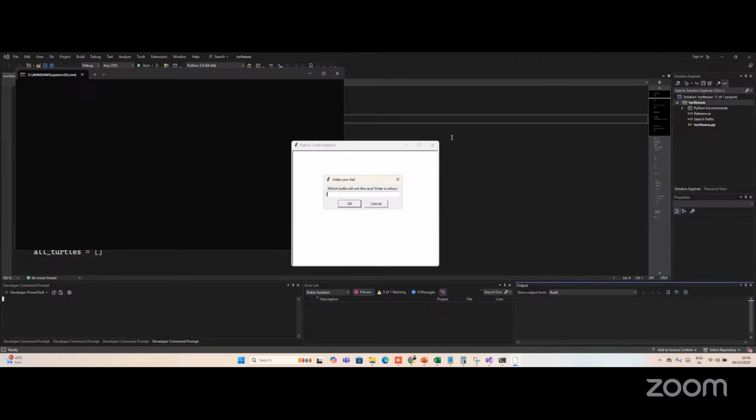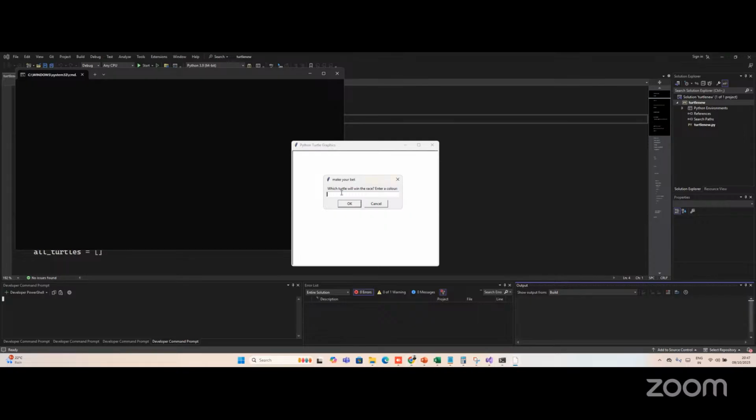All right. Now this white box is your playground. Now we are going to build a running race between turtles, multiple turtles. They'll start running. It will start from this end and go to this end. This is the starting point. This is the ending point. Whichever turtle runs to this ending point first becomes the winner.